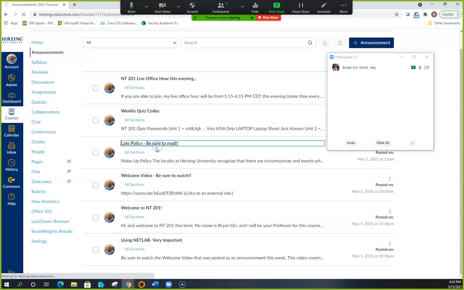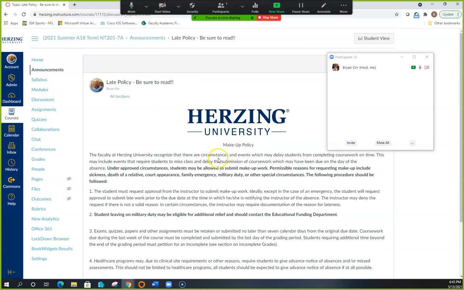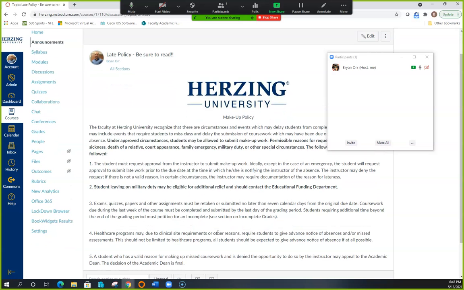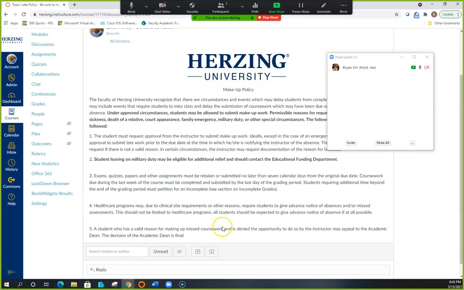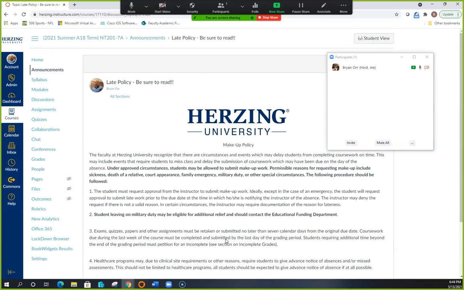This next one here is the late policy, and this is just the Herzing University-wide late policy. This is not specific to this course. But I do follow this late policy in NT201, so you want to make sure that you get all your work turned in on time.